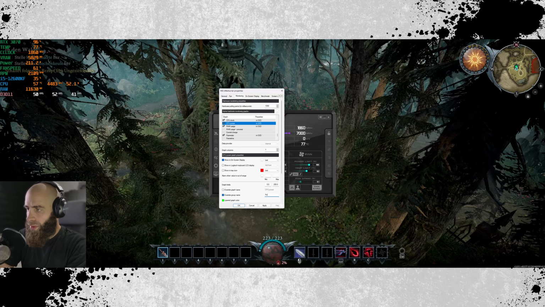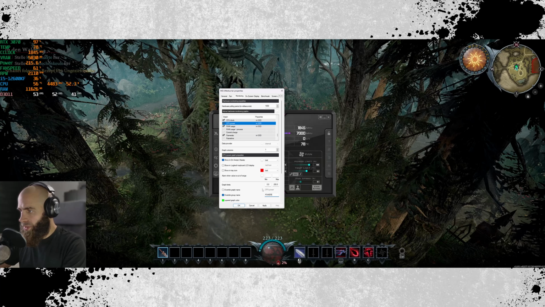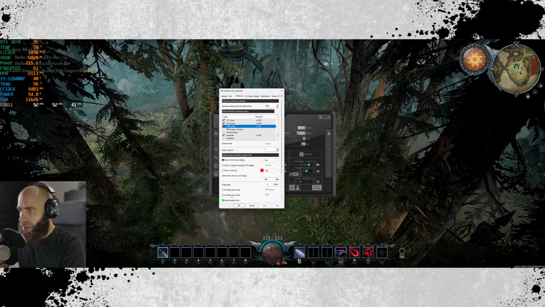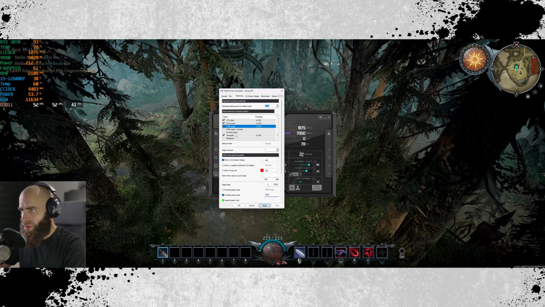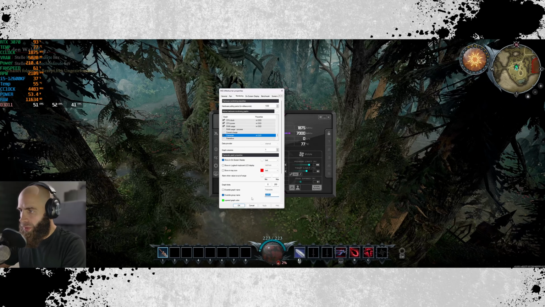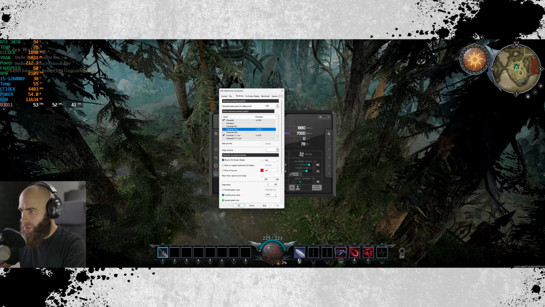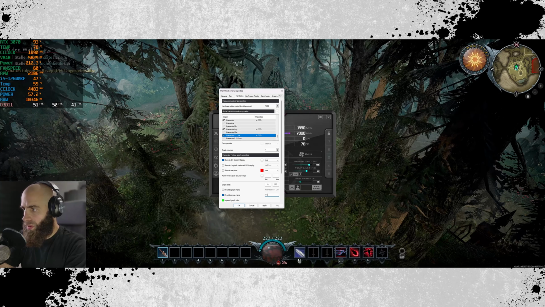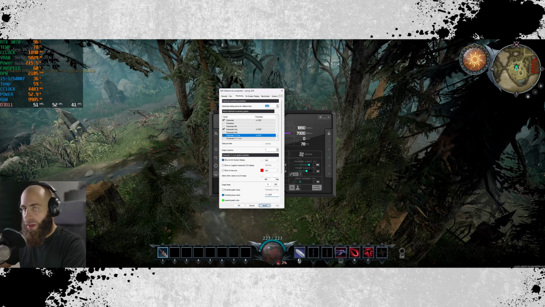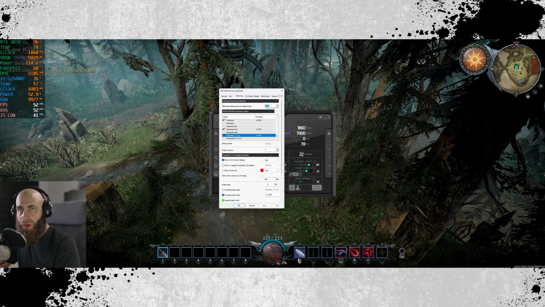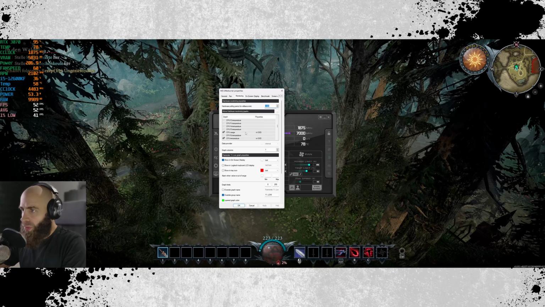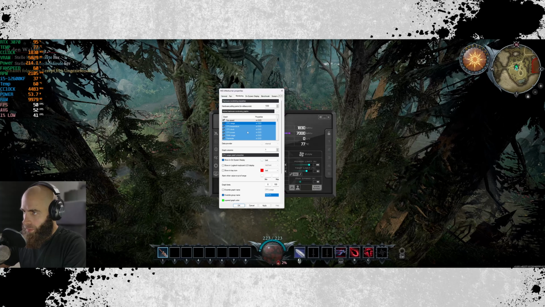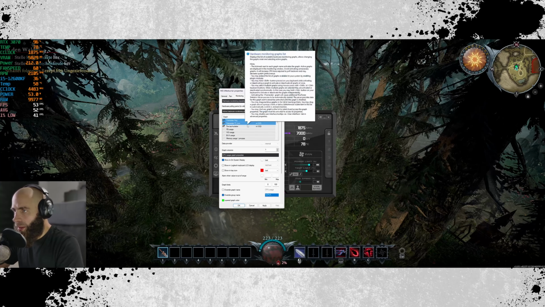We call this power. I like to write in caps because big letters are easier to read. RAM, that's fine. Here, frame rate, we call FPS. Average, we call average. And 1% low. Apply. Boom. Look, we have one line. Beautiful. Okay, let's put these up. Okay, I have everything up here that I like.